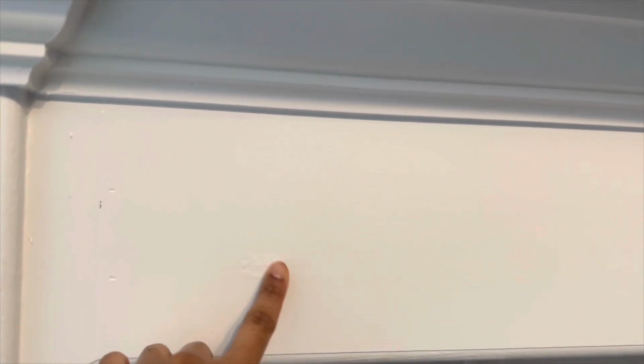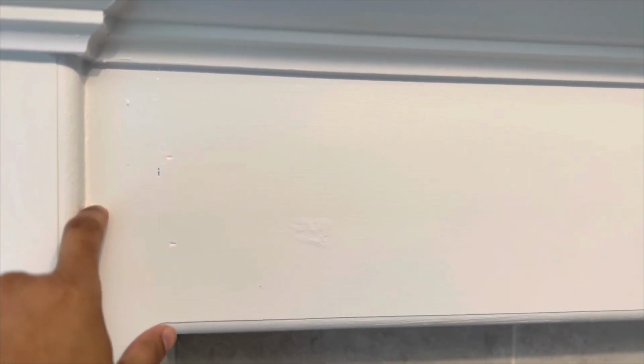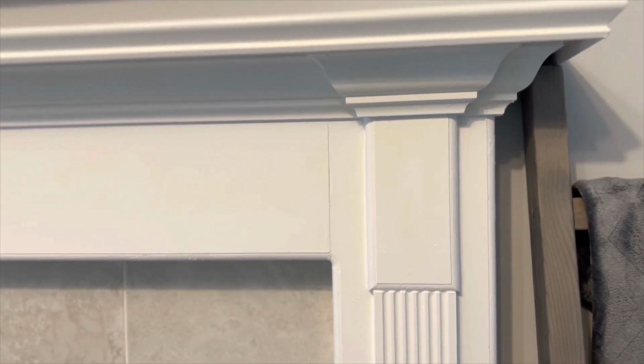It was a lot of stuff that we noticed after, which we are pretty much out of our warranty now. I don't know where this came from right here, and you can just see all the imperfections. It's a little irritating that they just throw your house together and you give them all this money. So you can really see the yellow right here.